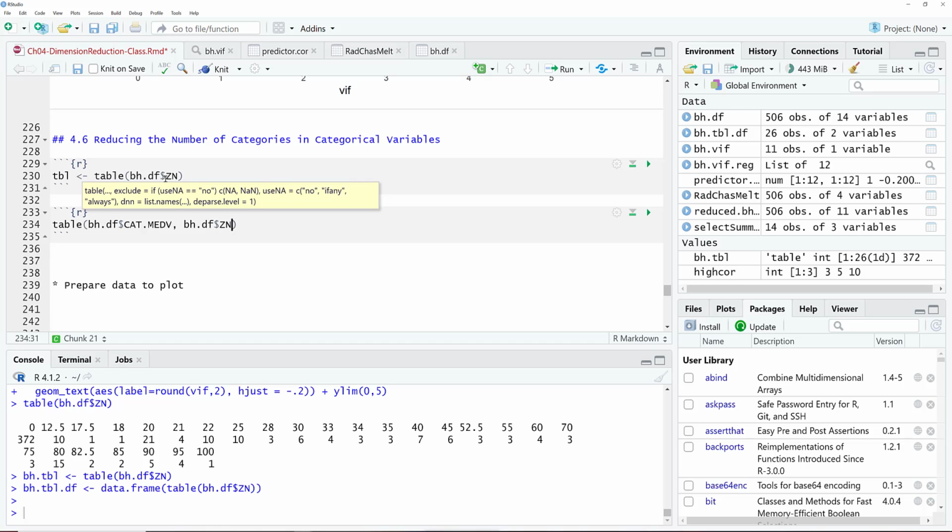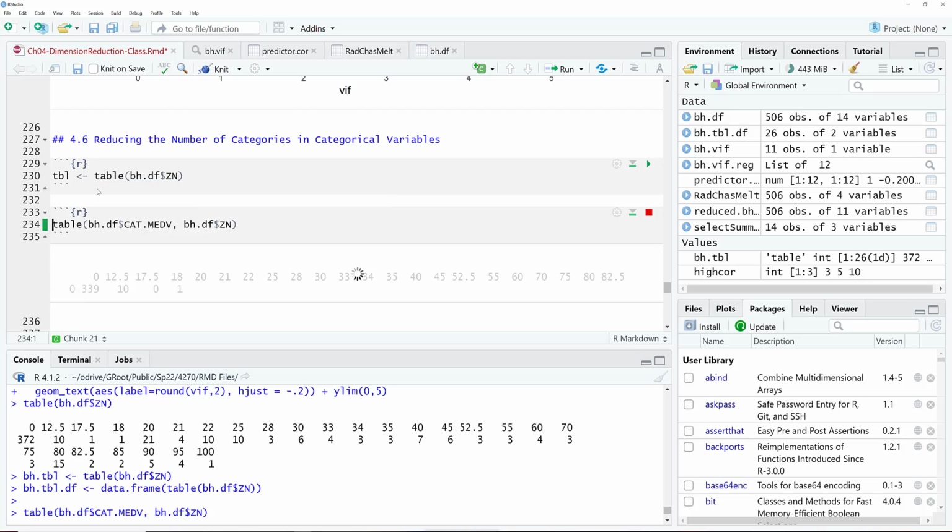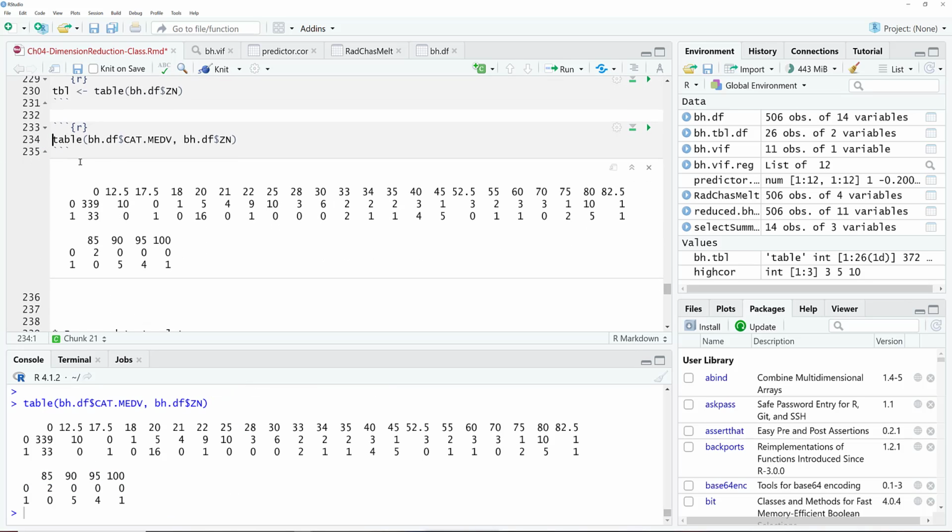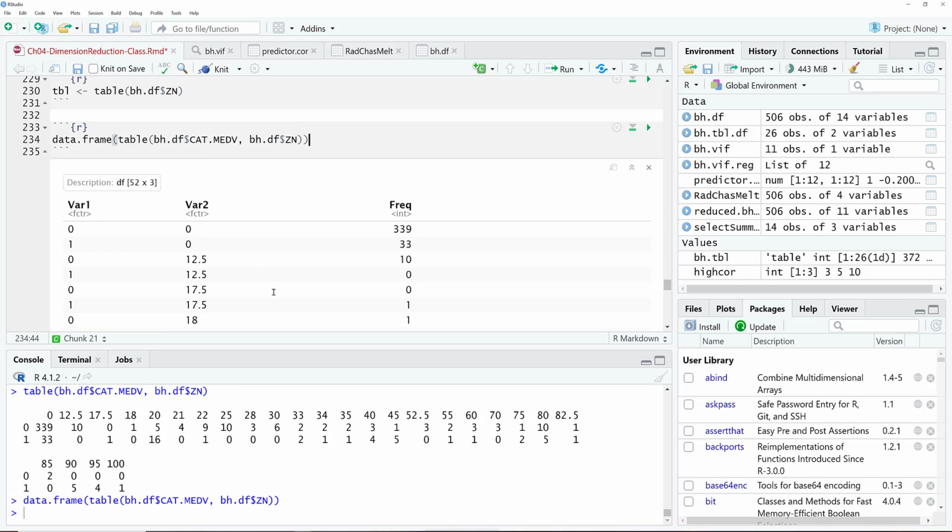This will create a table for us like that, but we want this table to be a data frame. So we say data.frame, and that's going to create a data frame like this.